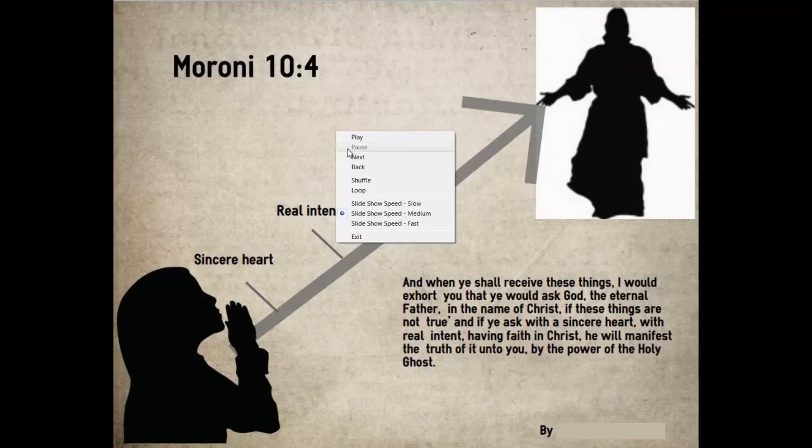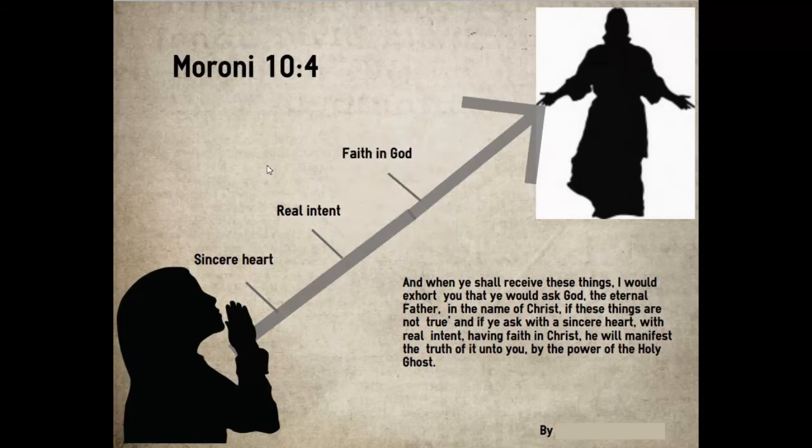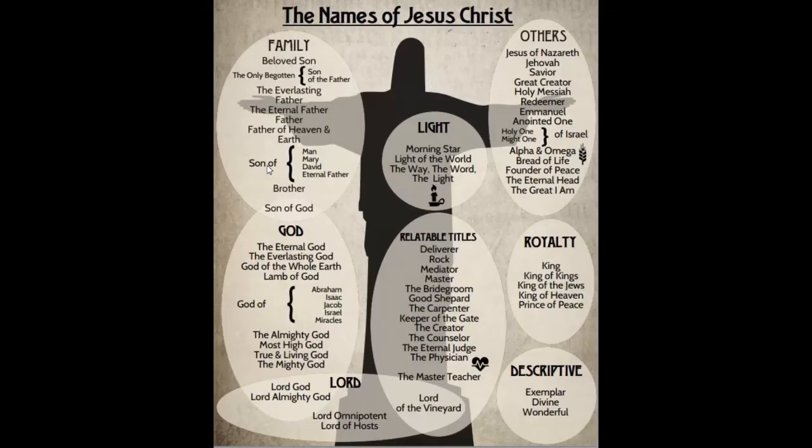Let me go back. Oops, let's try that again. This one doesn't have scripture references, but this person put a lot of work in this. You can see that the names of Jesus Christ, they categorized or classified all the names. For example, names that represent royalty, they put them all here.